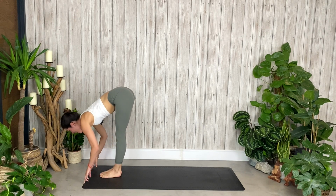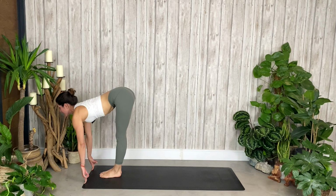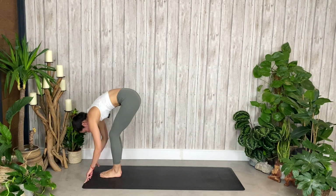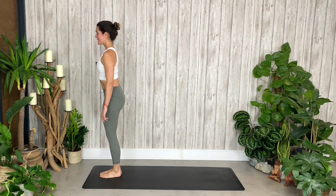Inhale to a flat back, halfway lift. Exhale, release. One more time. Inhale. Exhale, release. Gentle bend of both knees, chin to chest. Start to roll yourself up to standing. Head and neck are the last things that come up as they do.